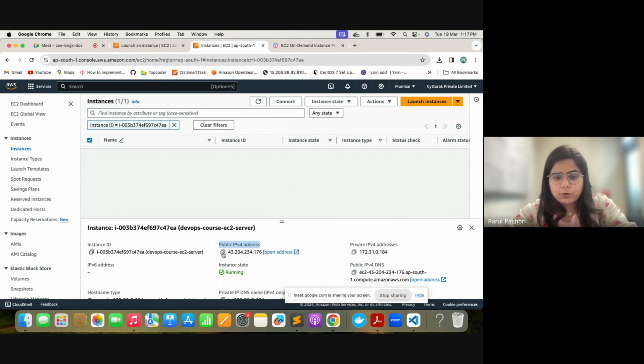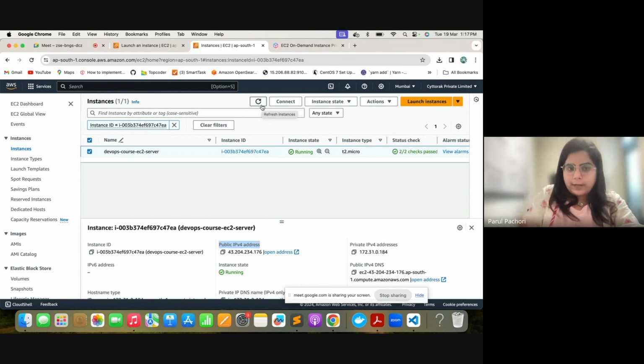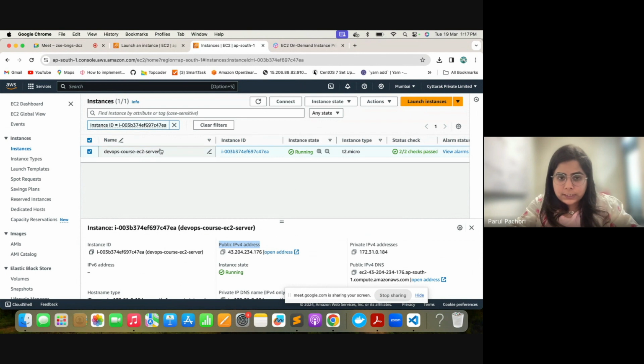Okay, now I want to log in. Now I've created a system, but a system is of no use to me if I am not able to access it, if I'm not able to install my code in that, if I'm not able to run my code in that, right? Unless I am able to do my stuff there, it's of no use to me. So how will we actually access this system? Using this IP or this domain.